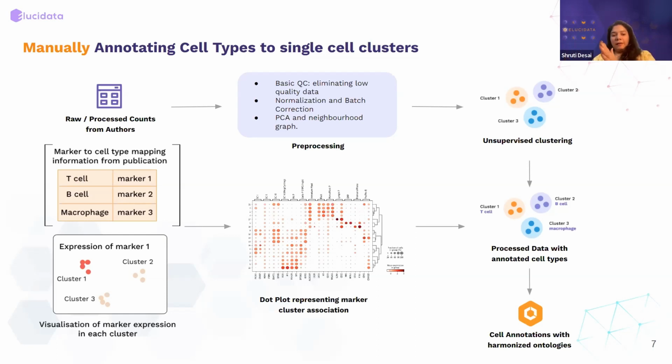Once we have these cell cluster annotations, that's the hard part done. We normalize the cell type labels using the cell ontologies. A few times it so happens that the cluster labels that are annotated are not available as part of ontological databases. In such a case, we try to put a label one layer above, or a global cluster label, if it's not confusing with the originally available clusters.